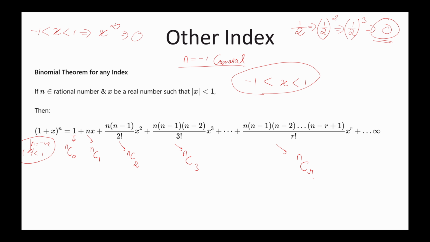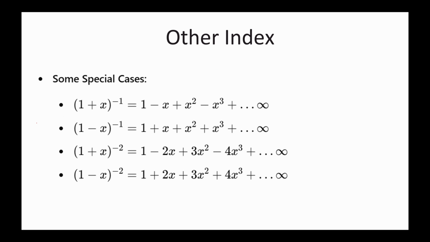Now we will look at a few general openings that you must remember. Now this one is very important, and these two are really very important for you to remember. Of course, this one is not much important, neither is this one. However, you can still have a look at it, how they've done the calculation. 1 plus x to the power minus 1. Now what did we study just now? The expansion of 1 plus x to the power n. How can we open it up? 1 plus nx plus n into n minus 1 upon 2 factorial x square plus n into n minus 1 into n minus 2 upon 3 factorial x cube, and this goes up till infinity.